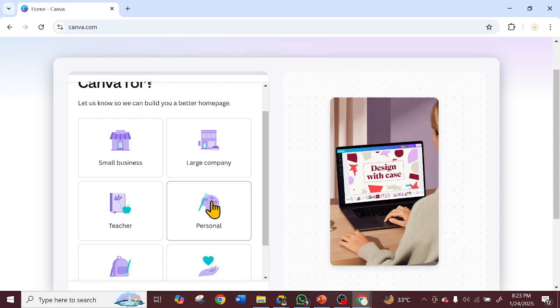So basically, as it's loading, let me give you some things I have been mentioning that you can use Canva for. You see, Canva is just like a template of every design you can think of. Think of anything you want to design. Someone has done it and kept it online. All you need to do is come in, open it and edit it.